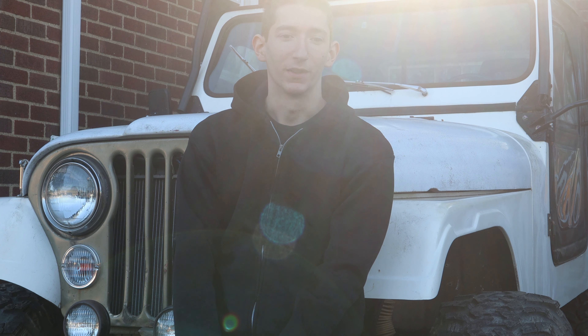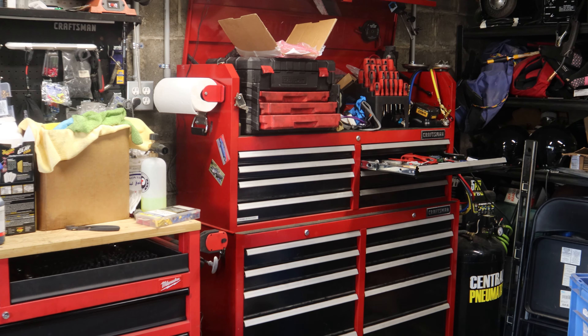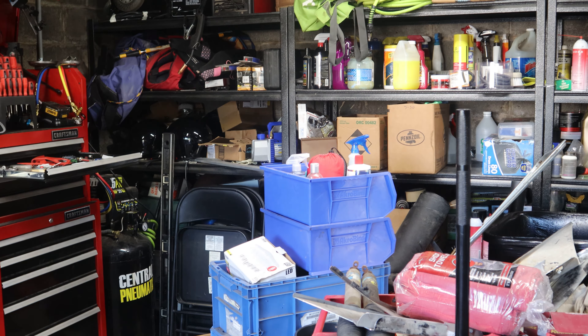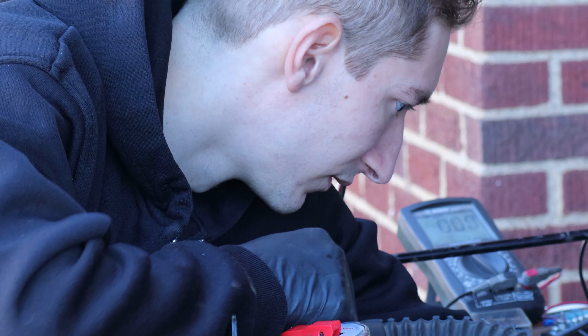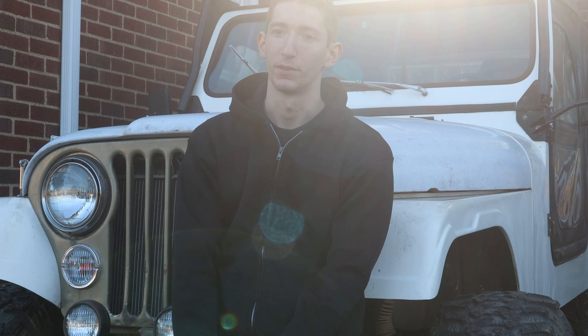I don't know if I'd be able to attempt another project like this again in the near future. I need a better, well-equipped garage with more space — my garage is a disaster inside. It's very difficult to stay organized in such a small space with so many different projects going on. I typically end up working on stuff outside in the driveway and then have to pack everything up when it gets dark, which makes it difficult to stay organized and on track. If I were to do another project like this, I'd have to have a much larger garage, and that's not going to happen in the near future.